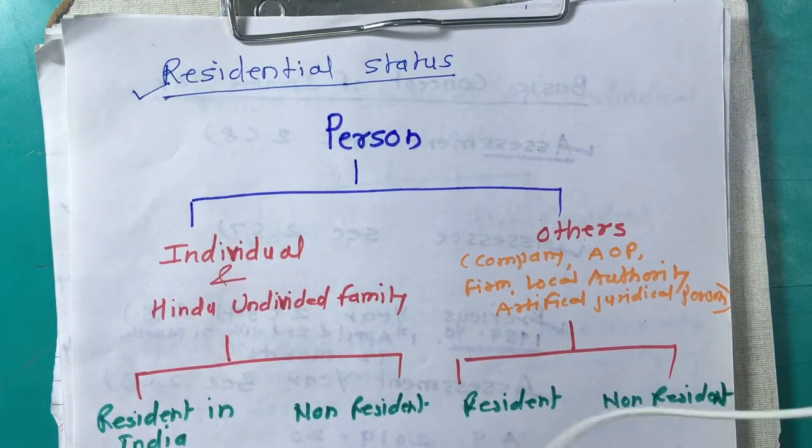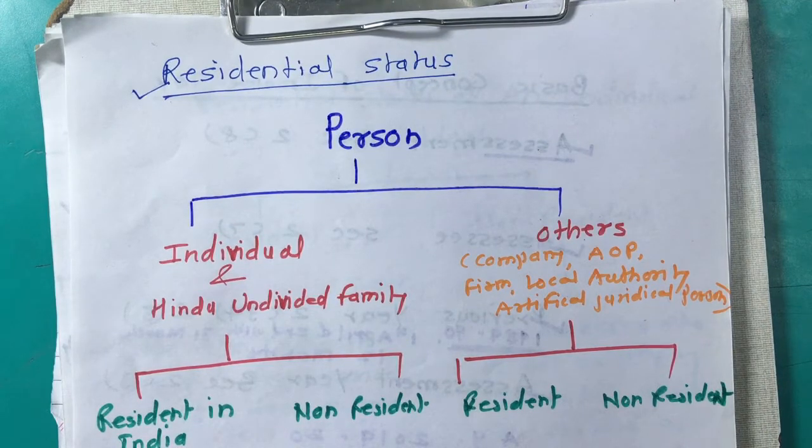Residential status of an assessee determines the scope of chargeability of his income. Determination of the residential status of an assessee is important for deciding the scope of total income chargeable to tax, because the tax incidence of an assessee depends upon his residential status. As per the Income Tax Act, residential status of an assessee decides the chargeability of foreign income. Hence, determination of residential status of an assessee during the previous year is important.